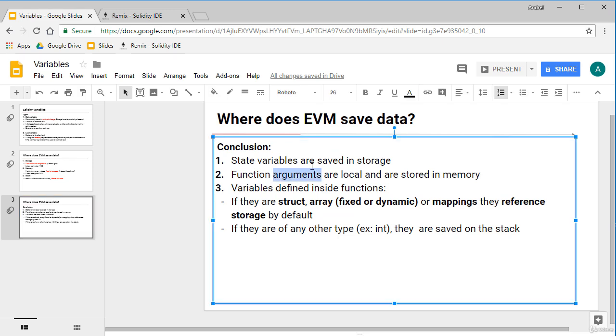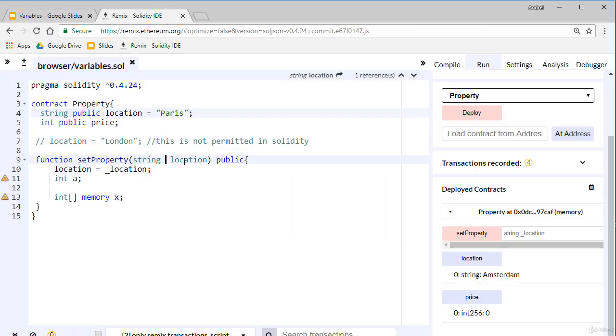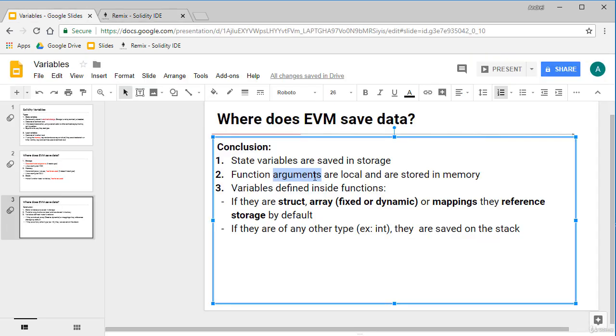Function arguments, for example, underline location is a function argument. Function arguments are local and are stored in memory. Then variables defined inside functions are saved in storage if they are struct, array, or mappings, or they are saved on the stack if they are of any other type, for example an integer.